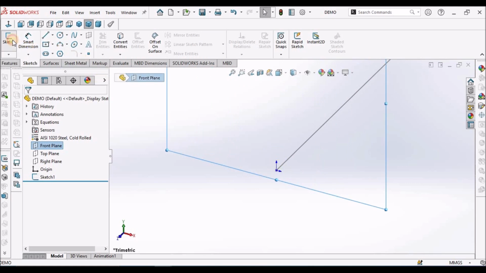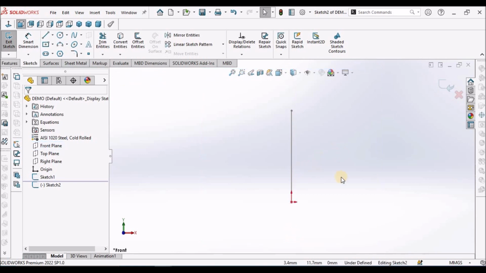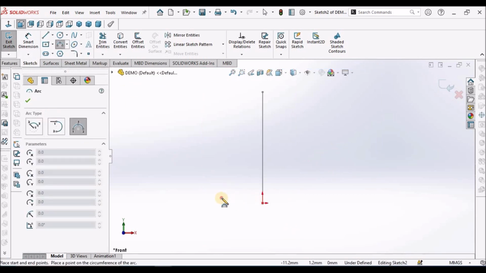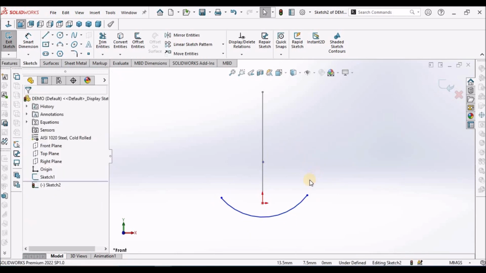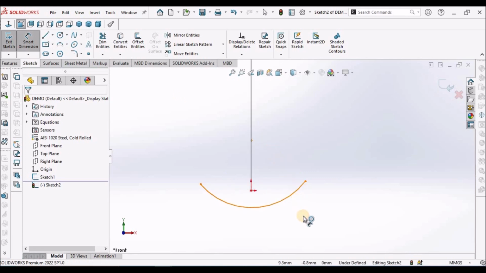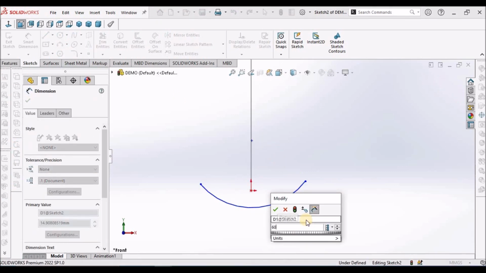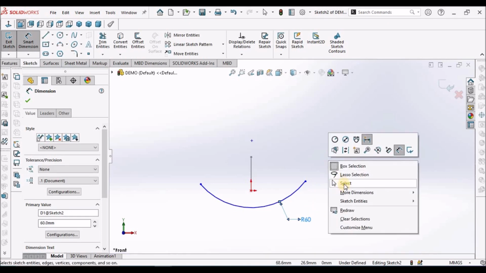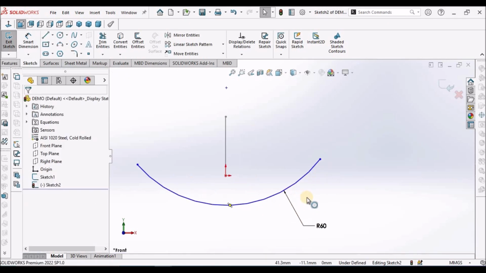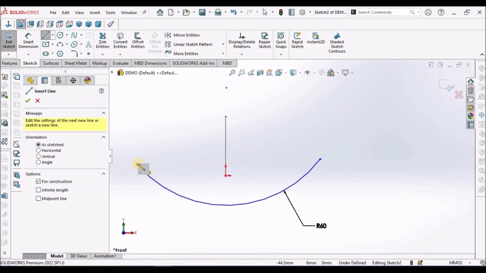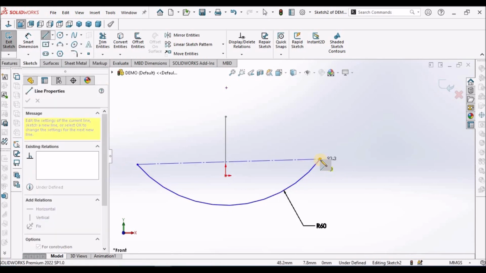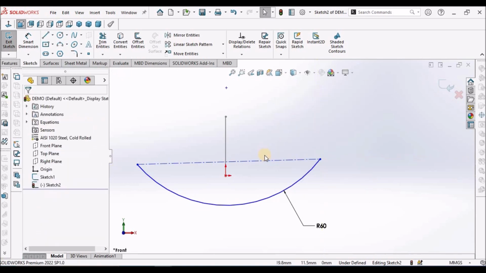Select this front plane, go to sketch, draw a 3-point arc. So the radius is 60, and draw one center line joining these 2 points.